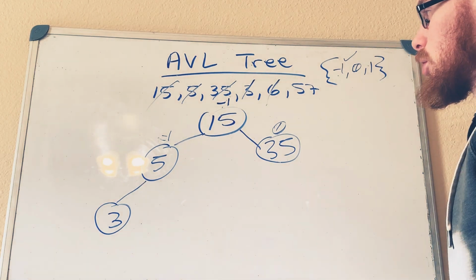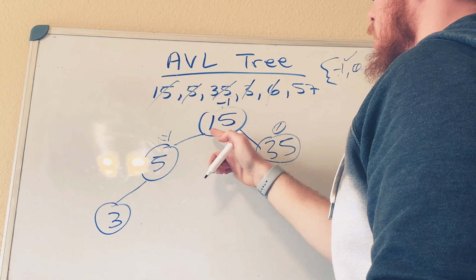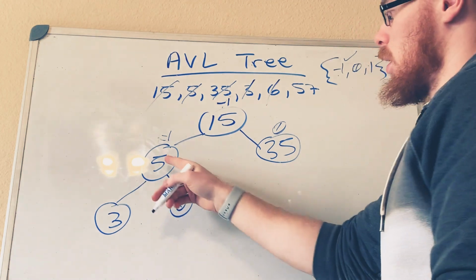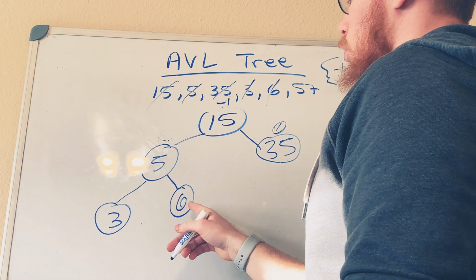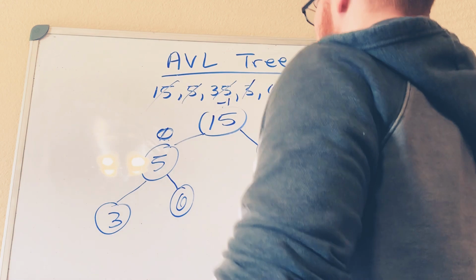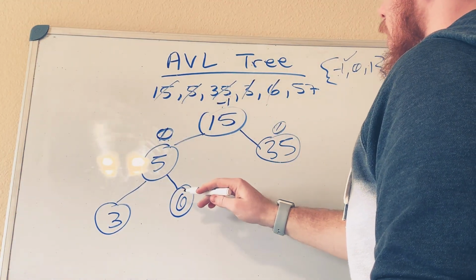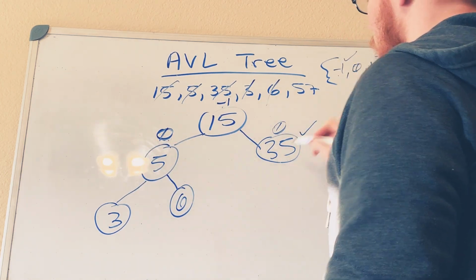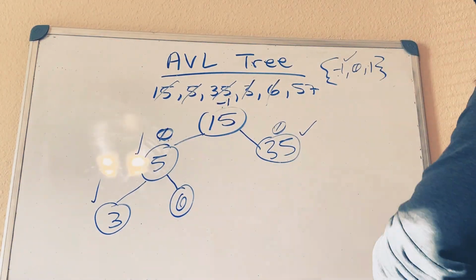Let's take 6. So enter 6 into the root node. 6 is less than 15. 6 is greater than 5. 6 goes here. The balance changes because there's one on the right and one on the left. You subtract the right from the left, and that equals 0. I'm just trying to be repetitive to really drill this into your head. Okay. So the longest path on the right is 1 node. The longest path on the left is 2 nodes still. So you're still at -1.